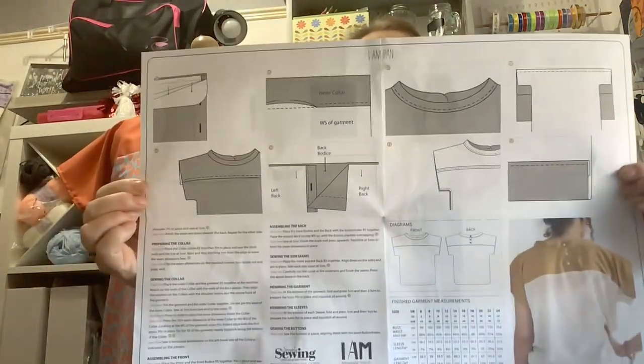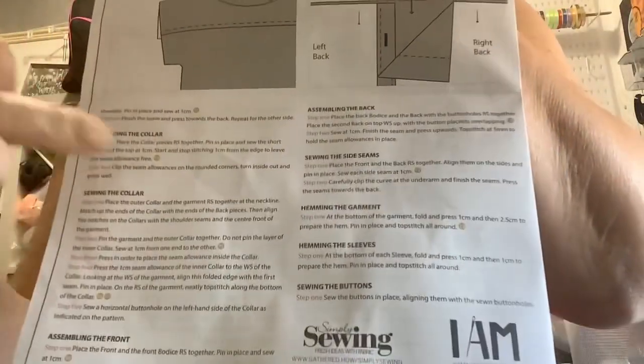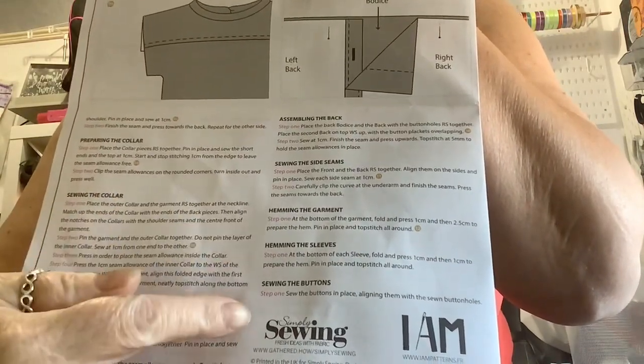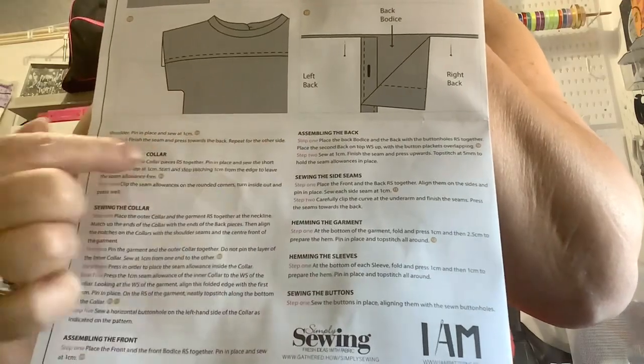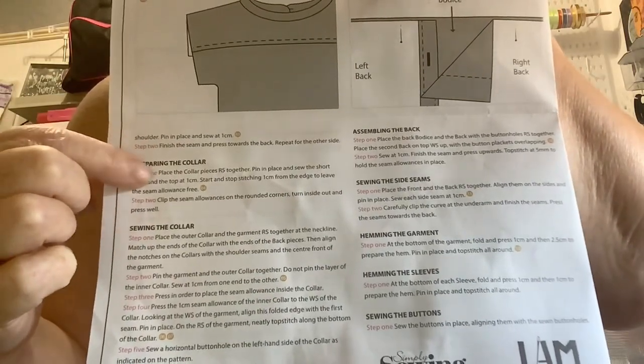So yeah, and then on the back you've got, if I can show you a bit closer, it doesn't go step one, two, three, it goes step two, one, step one up here again, step two, and then over here you've got step one again. So there's no fluent instructions. It goes from one to the other, to the other, to the other.